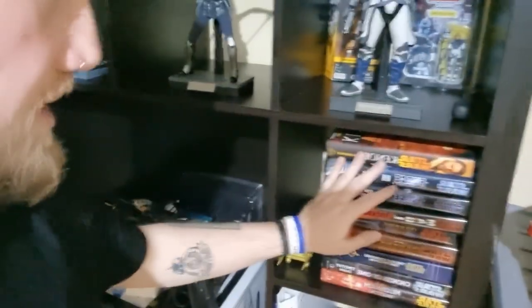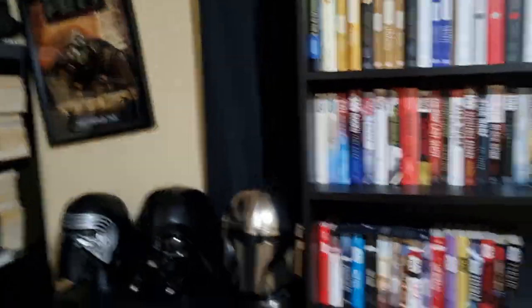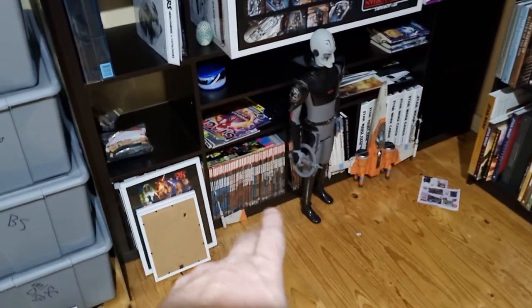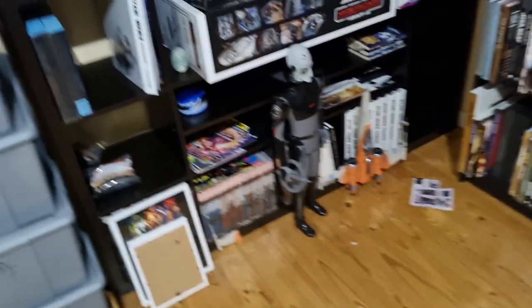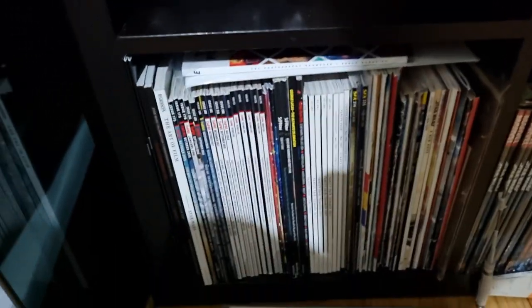These are my Legends books here, and I do have a couple of areas deep with Legends books, so that's not going to take up a whole lot of space on another Billy. I may be able to do the media thing in one - I'm not sure yet. Obviously I do also have my comic book collection and my sort of keepsake folders. Actually, before I go - that's my magazines.